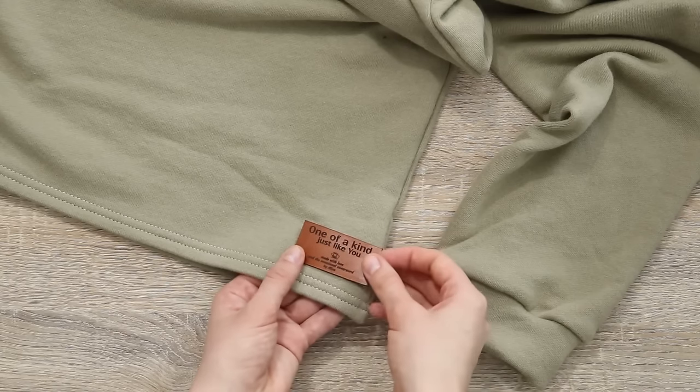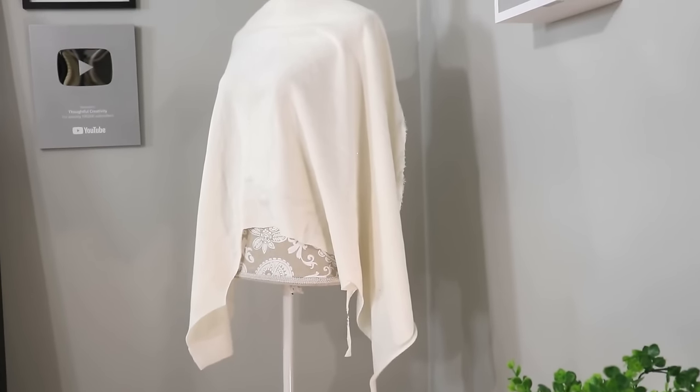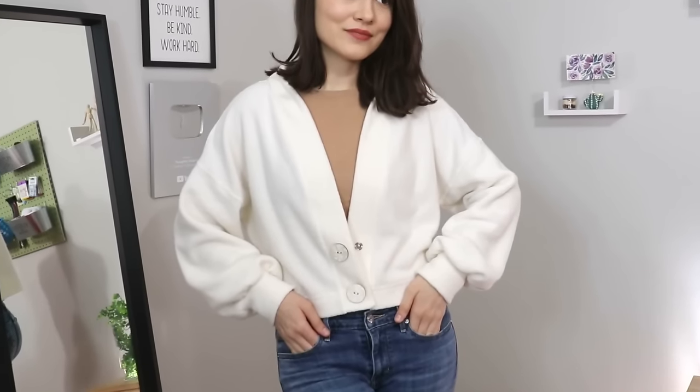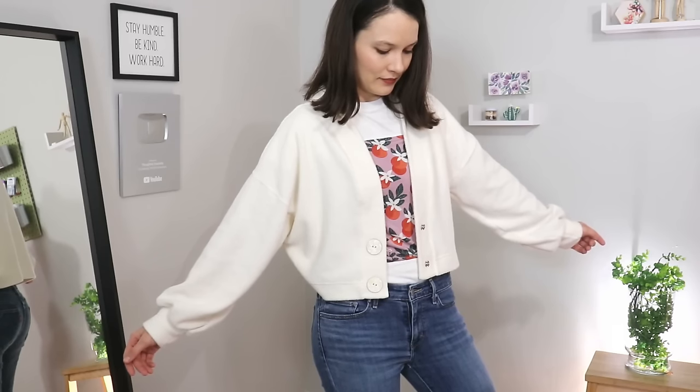Now I also have this really nice cream white color sweater knit backed with fleece. The original project for that one was this really cute drop shoulder cardigan, and I want to take the dried sage, the cream white, and marry them with a really fun and interesting technique.